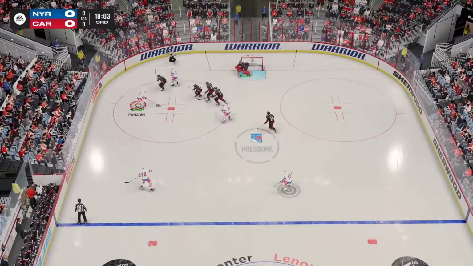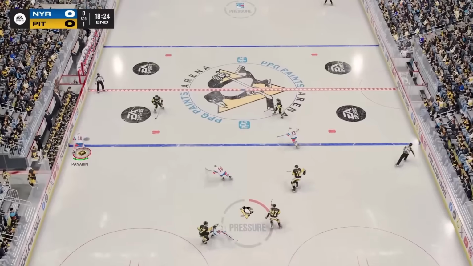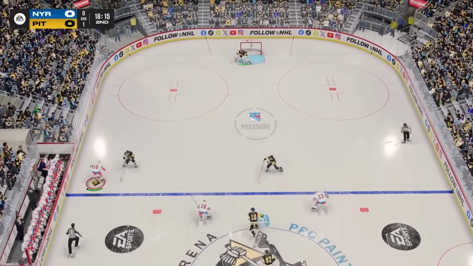Moment number 8 is get 5 points with Panarin on All-Star difficulty. You can get these points any way you want. You get 4 collectibles for doing this moment, and you have an absolute ton of time to get this done, 2 full 5-minute periods. For this one, you're just getting points. It doesn't matter if they're goals, it doesn't matter if they're assists, as long as Panarin is getting a point here.